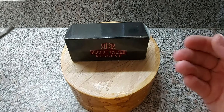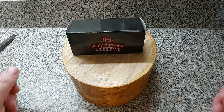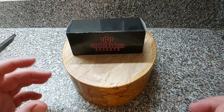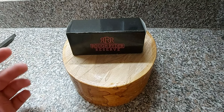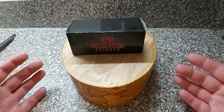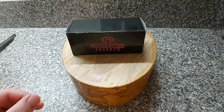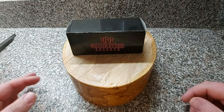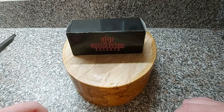All that aside, presented to you on a marvelous piece of spotted elm, we have a Rough Rider - not just any Rough Rider, this is a Rough Rider Reserve. To my understanding this is a new line from Rough Rider of much higher quality knives. Rough Rider is known for making cheaper knives in China, but by no means bad knives - they're good for the money. From what I've read, they're doing it in batches: they'll make a knife for a while, and they're not limited edition, but once they stop making them, they stop making them.